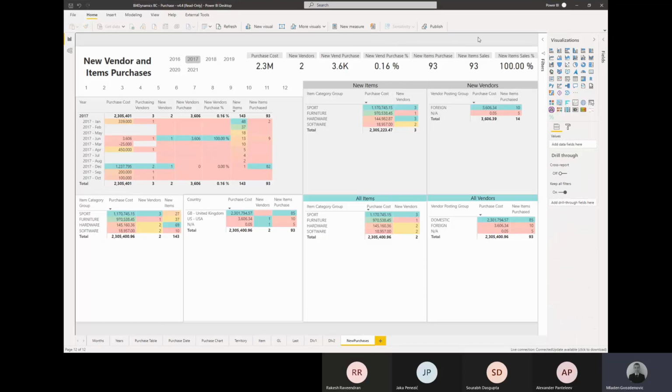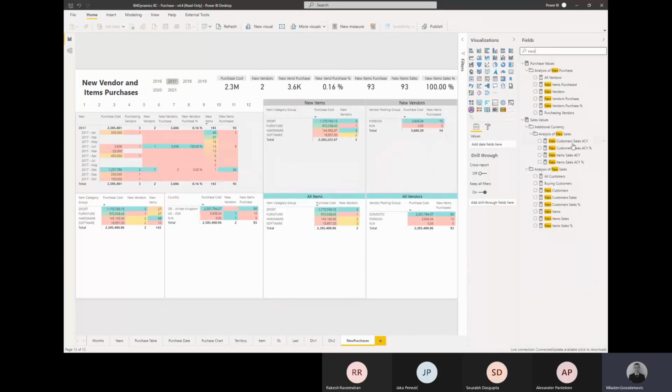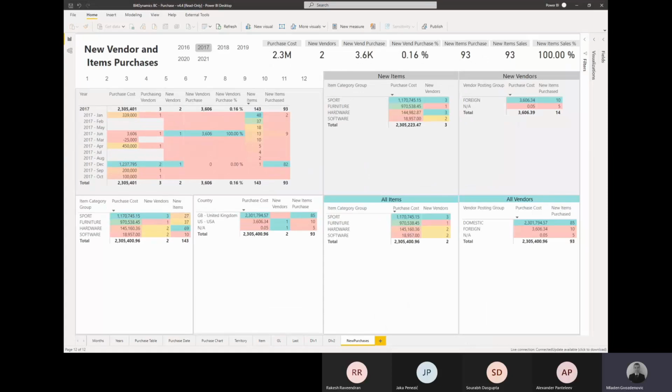Now, what we would need to do is, again, new business. This is what Alex commented. In the sales, we have 4, 5, 6, 7, 8, 9, 10, 11, 12 measures, while we have 1, 2, 3, 4, 5, 6. A lot of these are missing. So let's see what we need to do in order to get this to work. Now, let's see what we have to do.